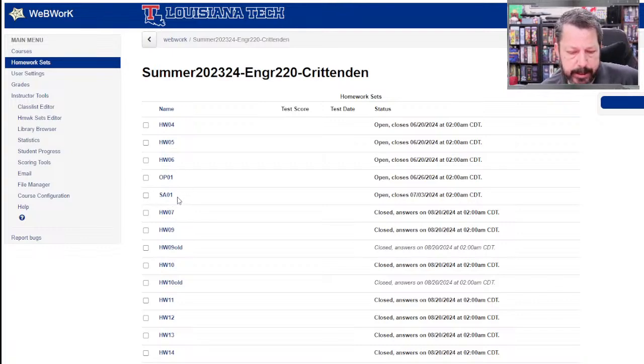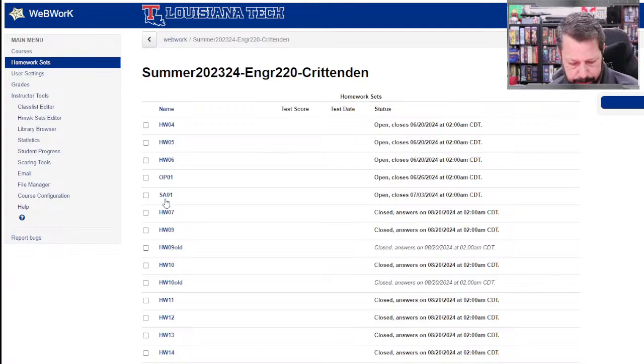Also, this SA01, I was talking about challenging problems. I think they've been rolled into this SA01, 2, 3. But if you started it earlier, it had a time limit on it, like a quiz or something. I have removed the time limit, so it's just open. I'm going to use those as the challenging problems, since I don't seem to have the actual challenging problems anymore. If you tried it before, it might have closed on you. It should be just open like a regular homework set now.